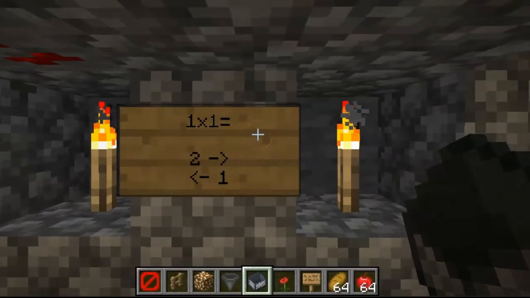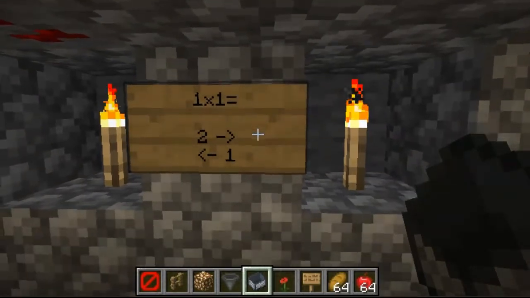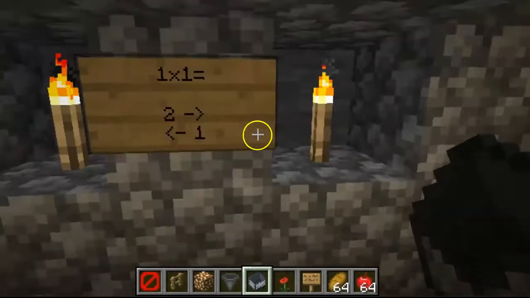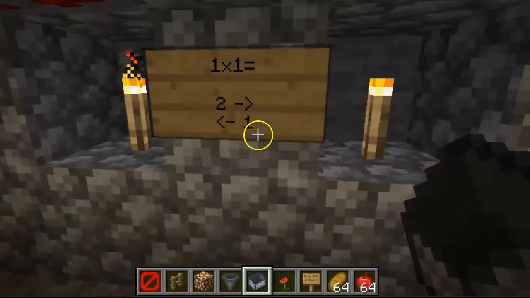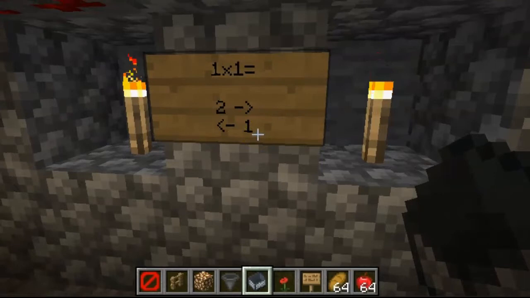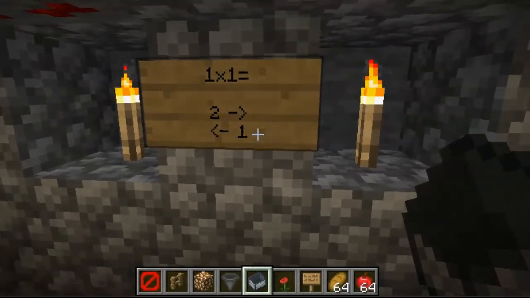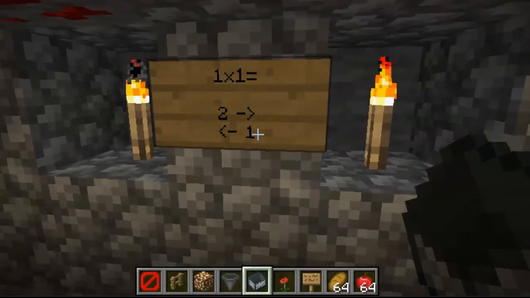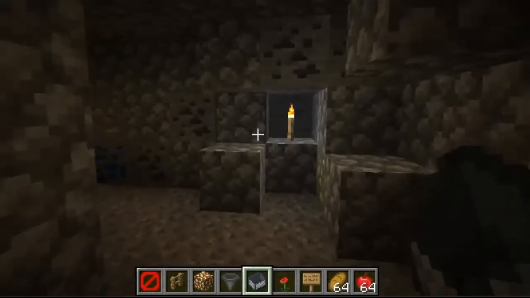What is 1 times 1? If you think it's 2, we'll go down there. If you think it's 1, we'll go down there. Shout out the answers now. 1 or 2? Well done! The answer is 1. 1 times 1 is 1.